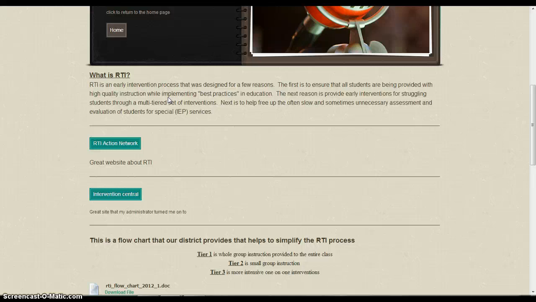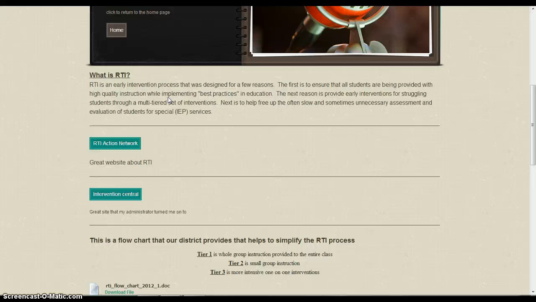The IEP process, the assessment process, and the evaluation process that goes along with developing an IEP for a student tends to take time and become a little cumbersome at times. So we want to make sure that we're not having unnecessary evaluations or assessments. If a student doesn't need an IEP, there's no reason for them to go through that long process. So RTI has really helped intervention specialists by freeing up those unnecessary assessments and providing interventions within the general education classroom, so that a student may become successful once that intervention has been provided.